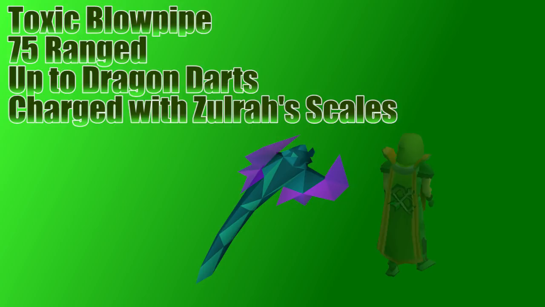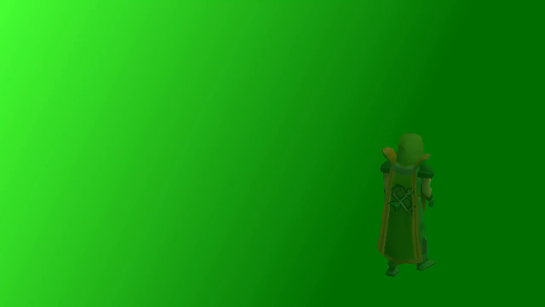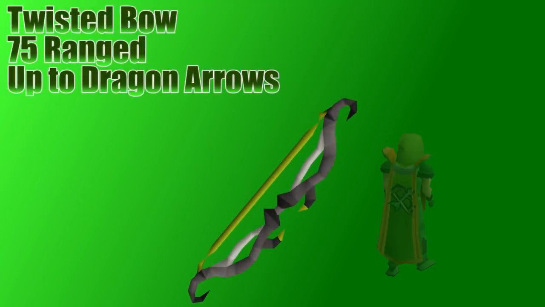I do suggest a blowpipe for just about all range training once you have 75 range. The only times that I wouldn't use it would be bossing situations, but I'll get specific on weapons during the leveling guide too. Of course, if you can't afford it, like I said, even the rune crossbow can get you through your range training. I feel that I should at least mention the twisted bow.